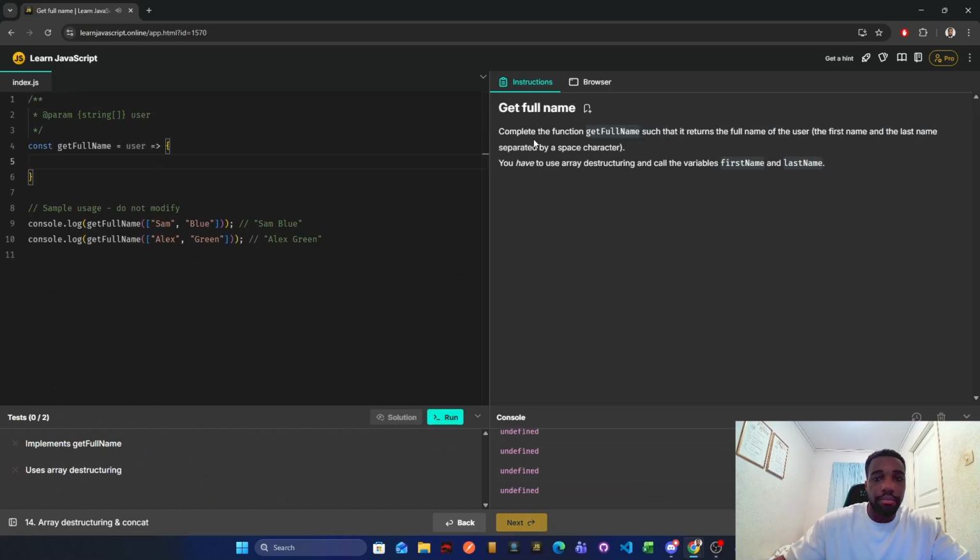Okay, so here, complete the function getFullName such that it returns the full name of the user, the first name and the last name separated by the space character. You have to use array destructuring and call the variables firstName, lastName.